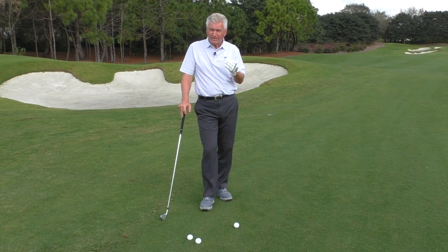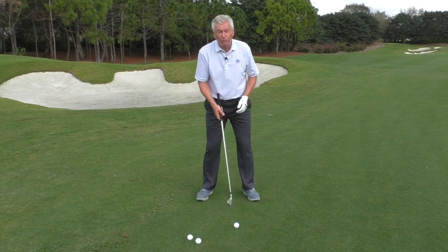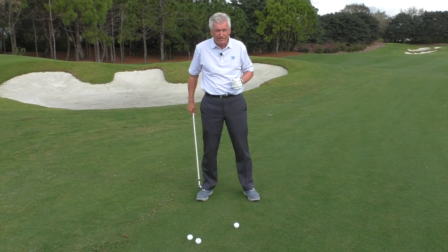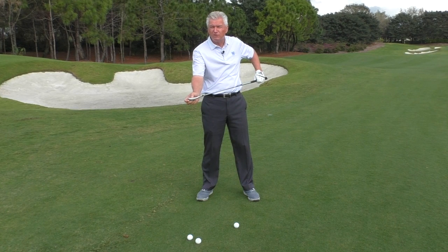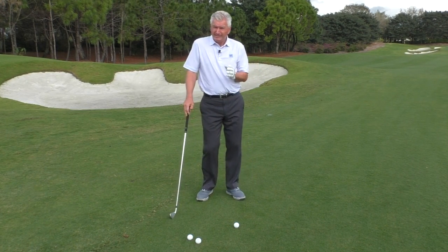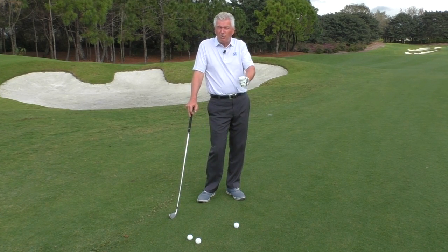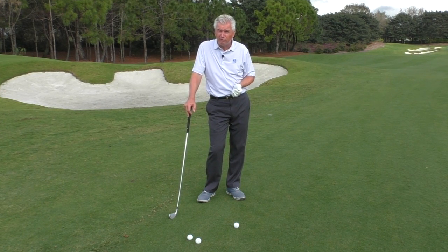Now, again, if your skill level is a little bit higher, you can play the ball a little bit more forward because you're trying to get decent height with these clubs. These don't always go really far in the air, but you cannot play it so far forward that you're catching balls off the bottom of the face and starting to catch it with your hands behind the ball. If you do that, the sign would be you start to tick the ground a few inches behind the ball, drop kick a few shots, thin or top a few shots. That means your ball is too far forward.